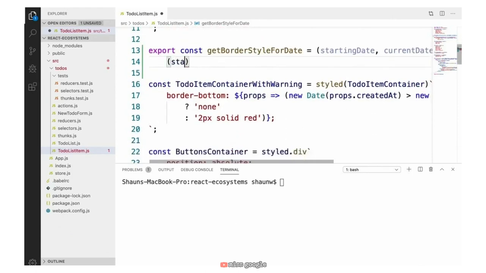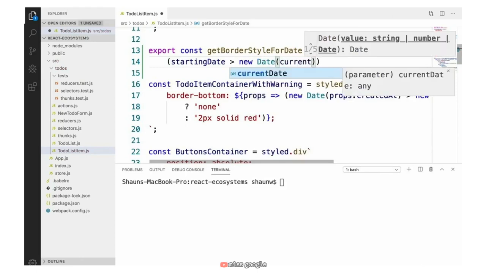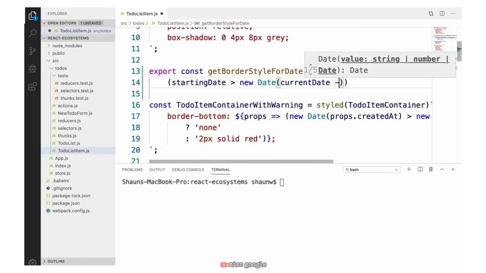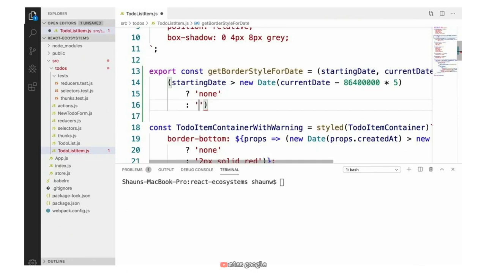So we're going to say startingDate is greater than new Date(currentDate) minus 8,640,000, which again is the number of milliseconds in a day, times 5. And if this condition is true, we're going to say none. And if it's false, we're going to return the solid red border, 2 pixels solid red.